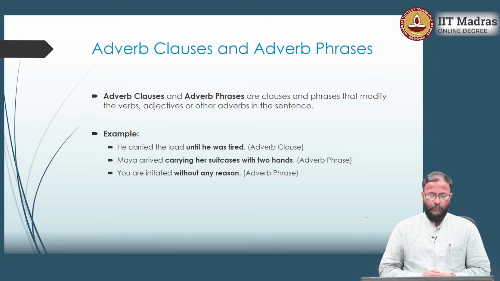Second example of the same, something like Maya arrived carrying her suitcases with two hands. So carrying her suitcases with two hands, the entire chunk modifies the arrival of Maya. That it adds to the information of the verb arrive in the sentence. Something like you are irritated without any reason. Without any reason is an adverb phrase which modifies the verb irritated. So adverb clauses and adverb phrases are clauses and phrases which modify the verbs, adjectives, or other adverbs in the sentence.